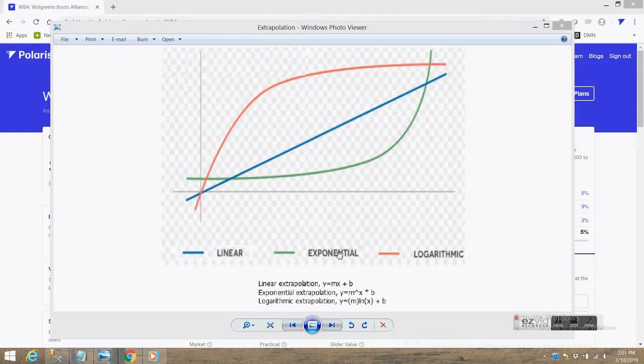Now, there's other extrapolation methods, exponential, which is the green line, which starts off a little flatter, but then it goes up quite a bit as time goes on. And the formula for it maybe isn't quite as familiar to most people, but it's similar in format to the linear extrapolation. And then the third type is logarithmic, which is the red line. Things go up quickly, then level off. And then here's the equation itself, which is formatted similarly to the linear and exponential.